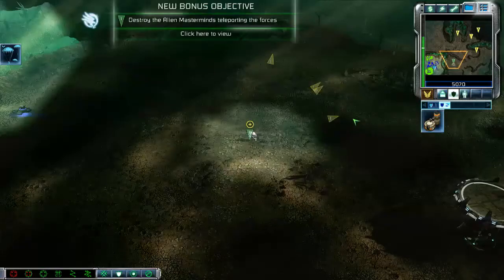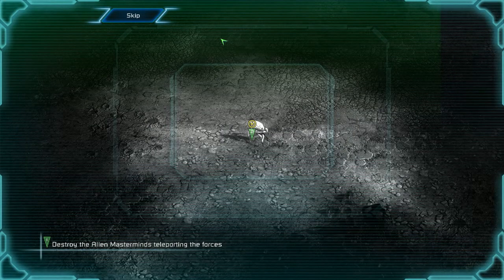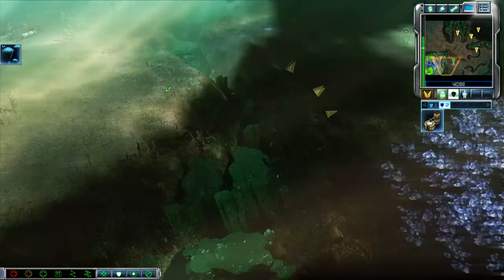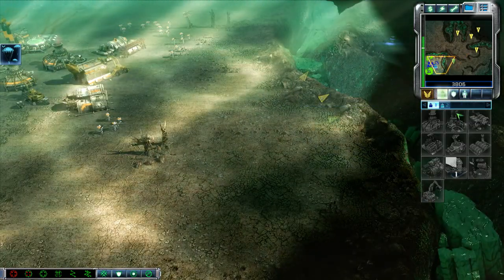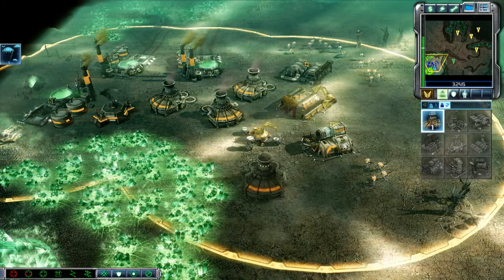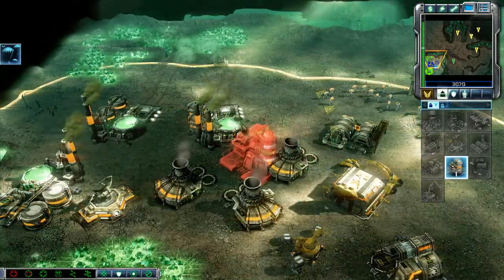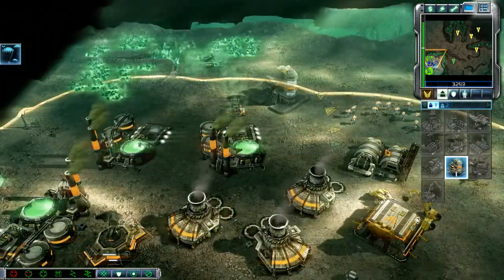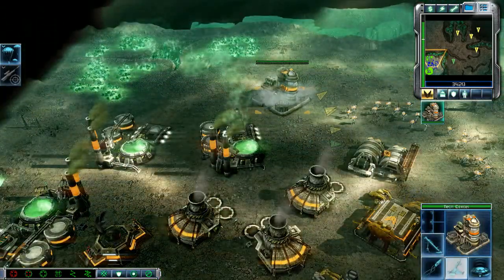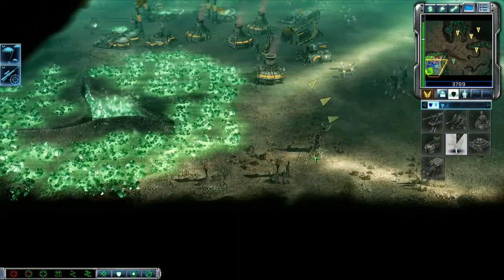Enemy commando detected. New bonus objective. The alien mastermind is teleporting units across the Tiberium chasm. Locate and destroy it. Construction complete. Cannot deploy here. New construction options. Building in progress.